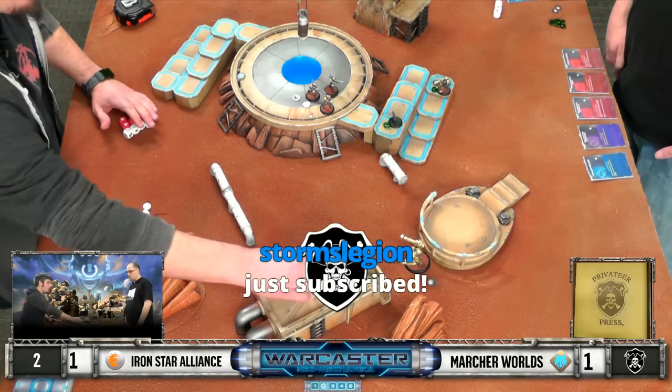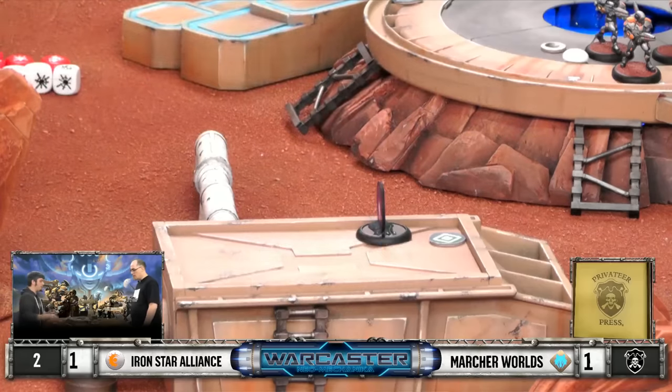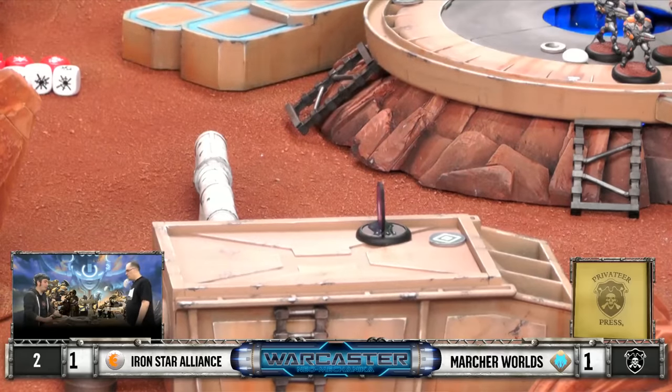So I have 4 arc over here. I'm going to spend all 4 arc off this gate, returning it back to my well, to summon 4 points worth of models who must show up within an inch of it.